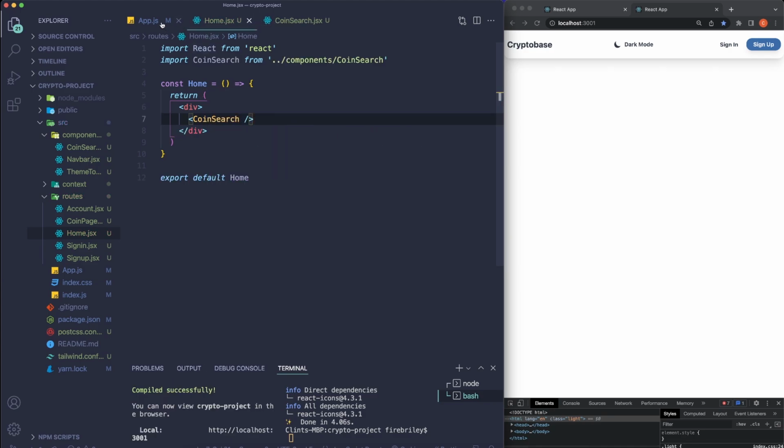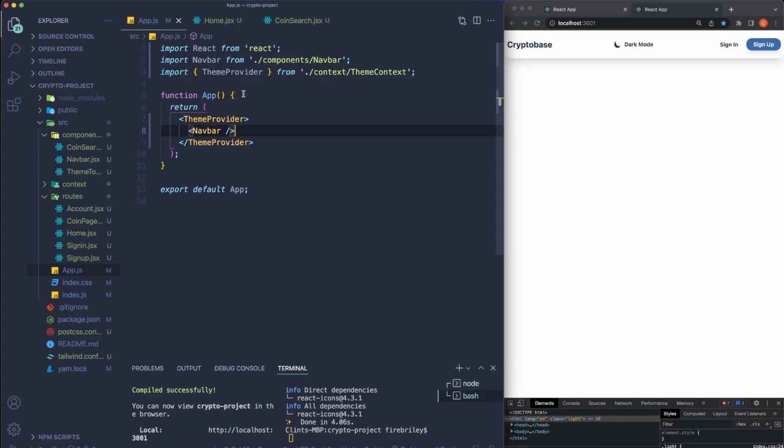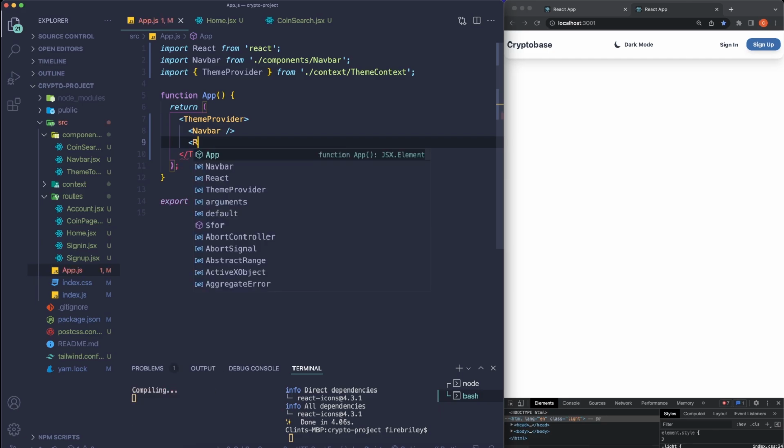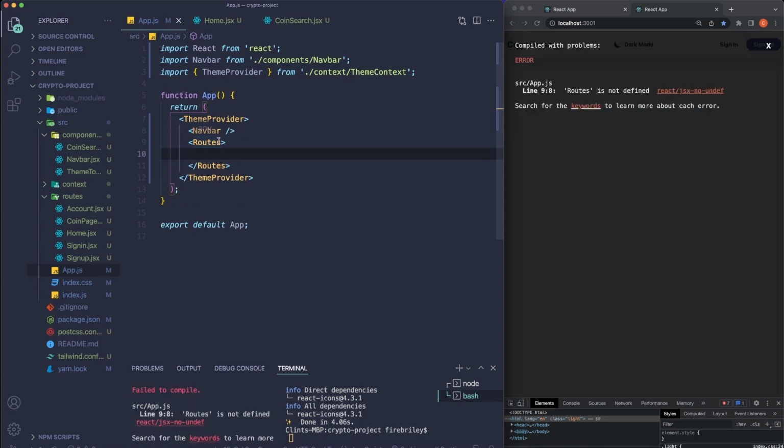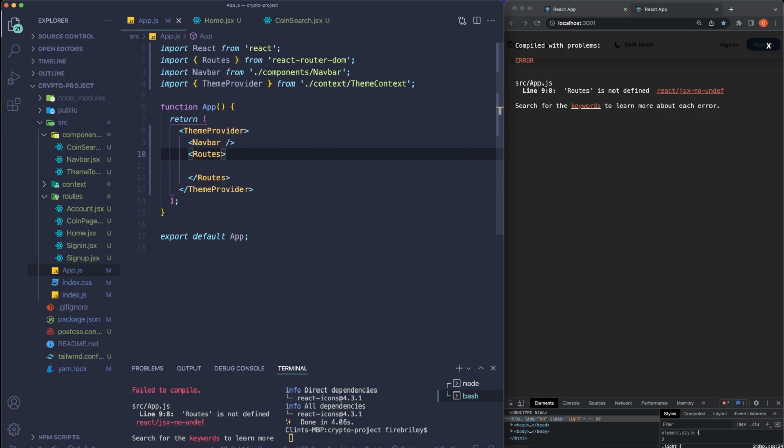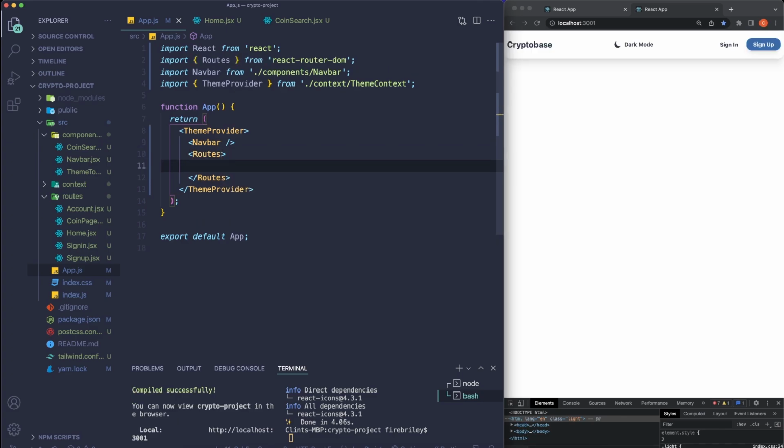Perfect. Now inside our app.js, this is where we're going to be making our API call using Axios to the CoinGecko API. And in here, we're also going to have our routes, right? We've already installed React Router DOM. So let's go ahead and configure our routes. For our routes, we're going to say routes, and this is version 6. So we have to surround everything in a routes tag. And let's just go ahead and auto import that. There we go. And then we're going to have individual route.